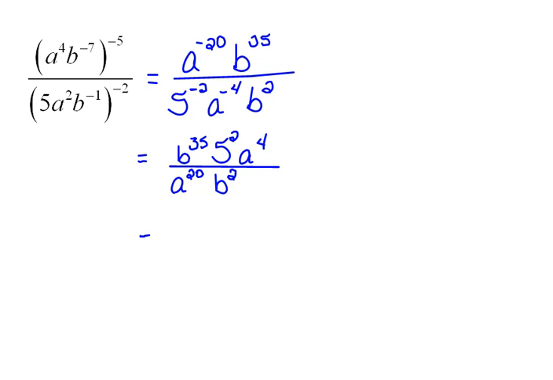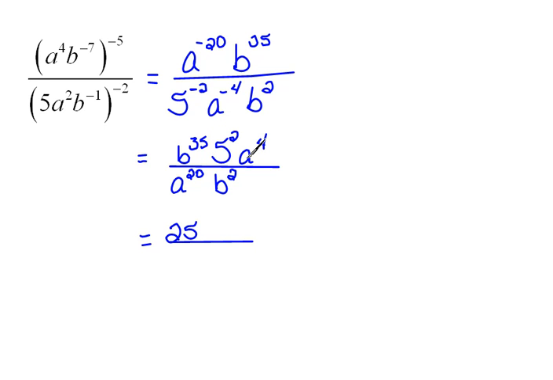Now, let's clean this up, and we try to go numbers and then alphabetical order if possible. So I'm going to put a division bar here just in case. I'm not sure if I'm going to need it or not, but we'll see. Numbers first. We have 5 squared, which would be 25. Let's go ahead and clean that up. And then we've got our a's. We've got a to the 4th on top and a to the 20th on bottom.